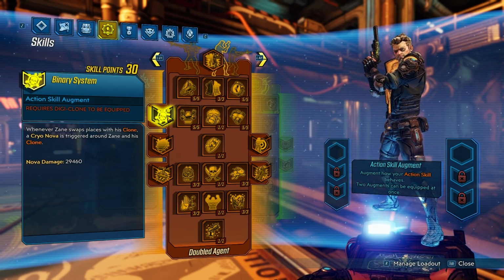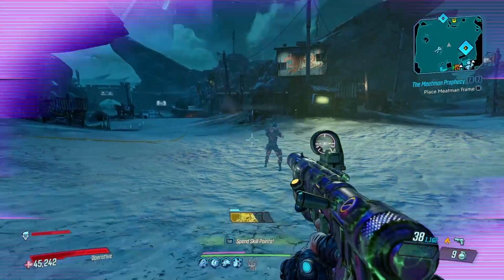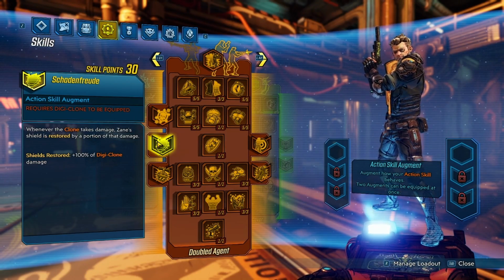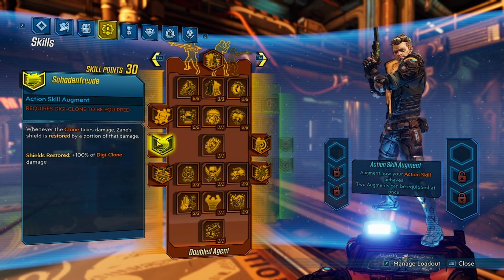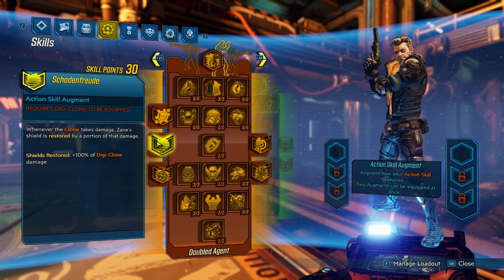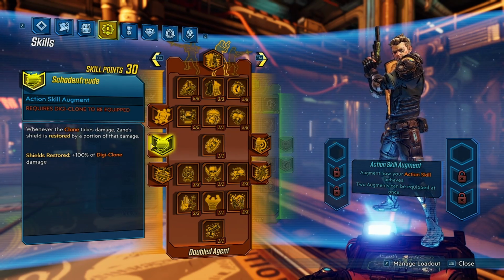Then we have Binary System for our first augment. Whenever Zane swaps, Zane and the clone create a Cryonova around themselves. We have Schadenfreude, the German S word. Whenever the clone takes damage, Zane's shield is restored by a portion of that damage. This can actually be a pretty good survivability tool, since your clone does actually take a lot of damage, but it definitely isn't a necessary augment.